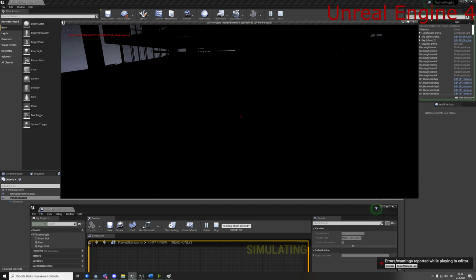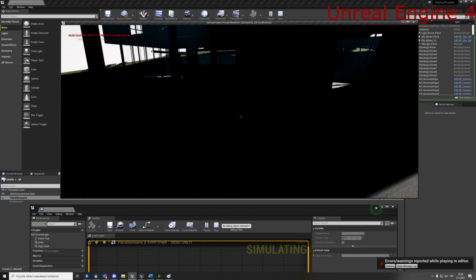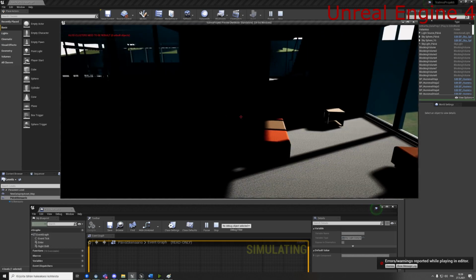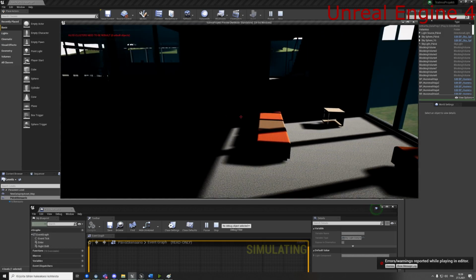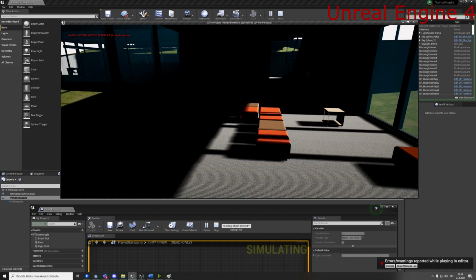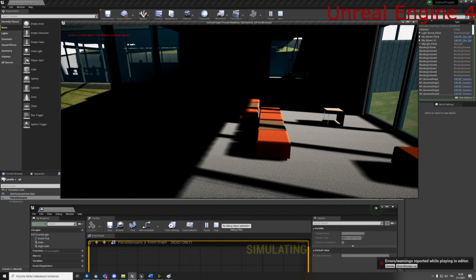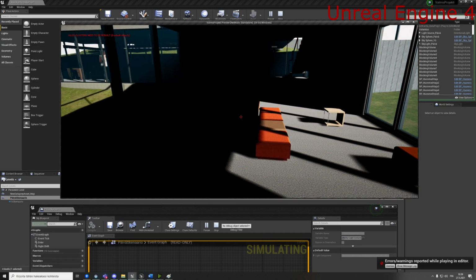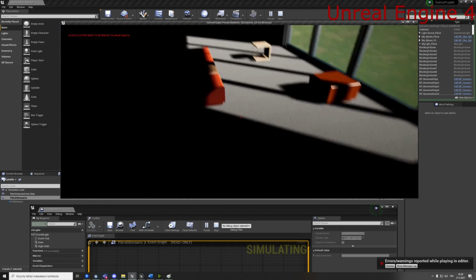Let's see what happens if we only use the sun. In Unreal Engine 4 we can clearly see what the problem is. The problem is that there is no global illumination at all. We only get light in the areas where the sunlight hits directly, like here.